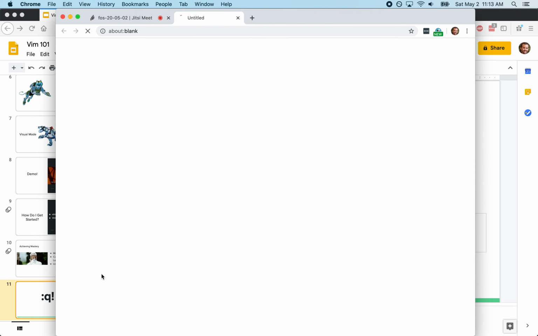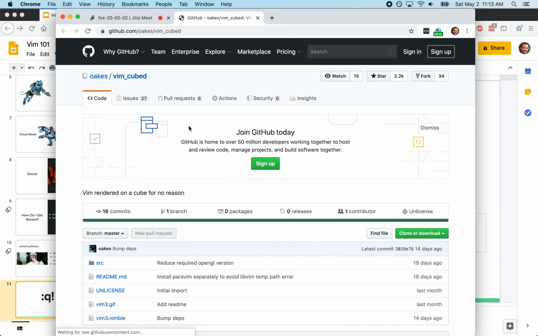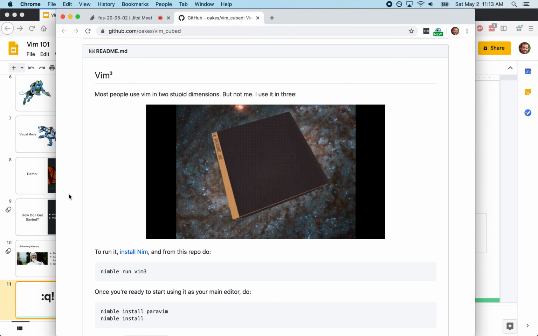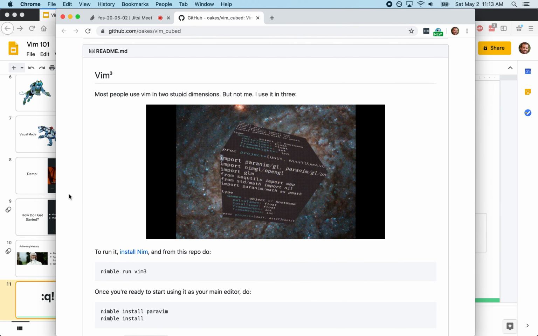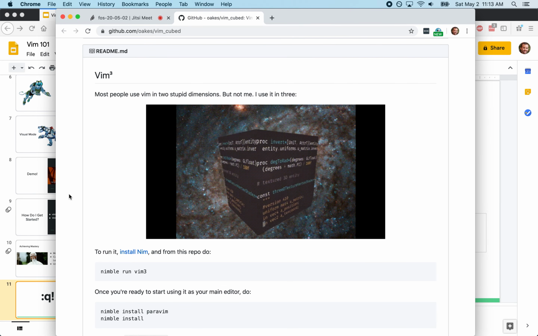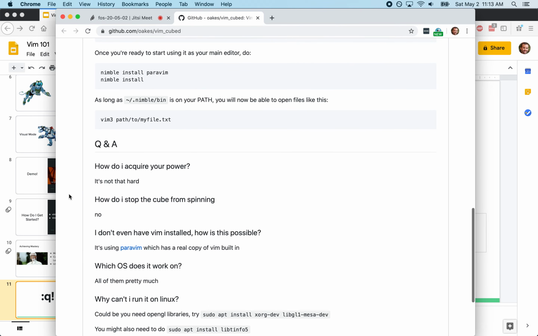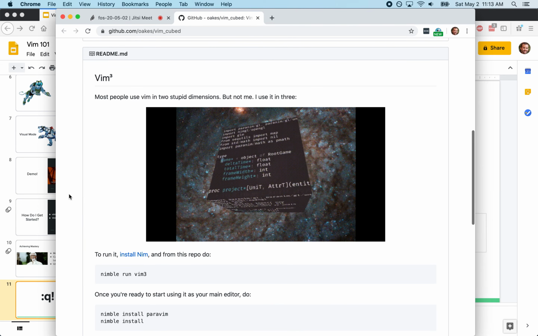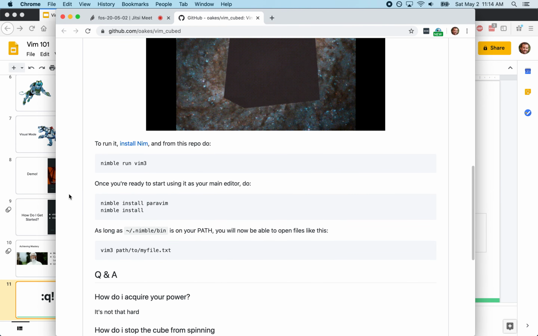Vim cubed. No, I'm not familiar with this one. Whoa! That is awesome. That's amazing.